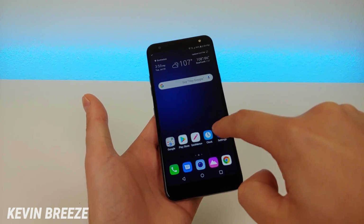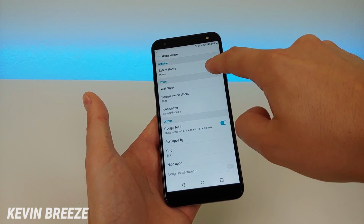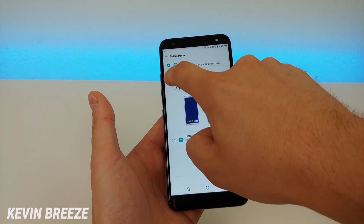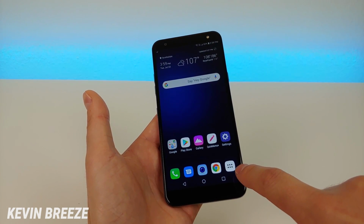But what you can do is tap on settings, go to display, go to home screen, then from here tap on select home. And you'll see an option here that says home and app drawer. So tap on that and then tap on OK. And you'll see that we now have an app drawer button.